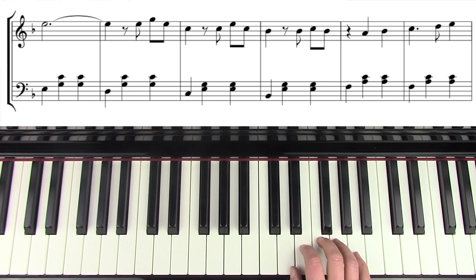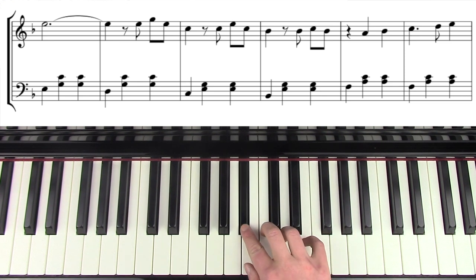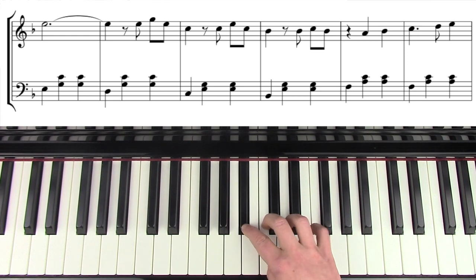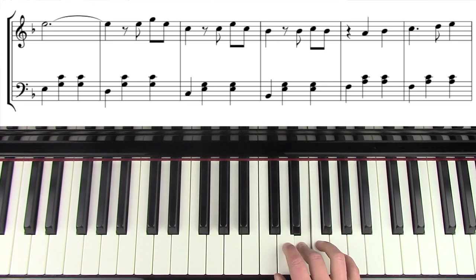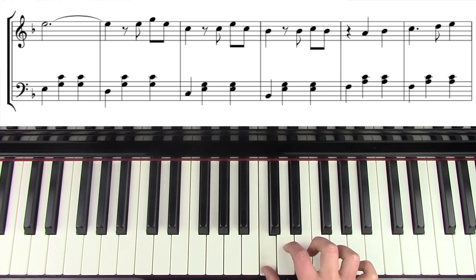And then the right hand, so you've just gone, and then we have an E, E, G, E, C, C, E, C, B flat, C, B flat, A, B flat, C, D, E. So I'll do that one more time. Put that line together.